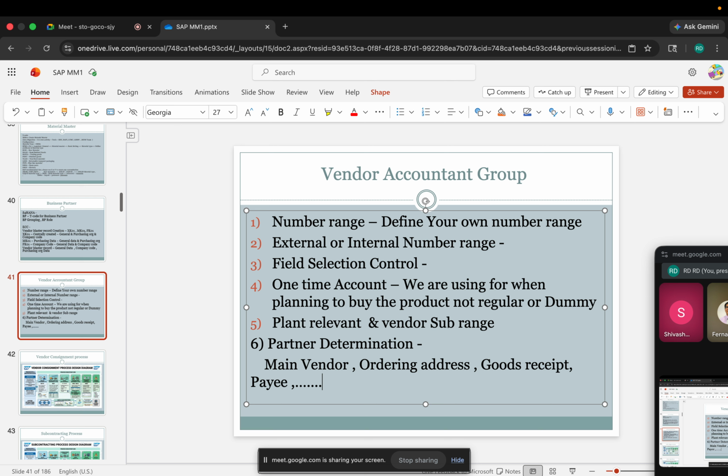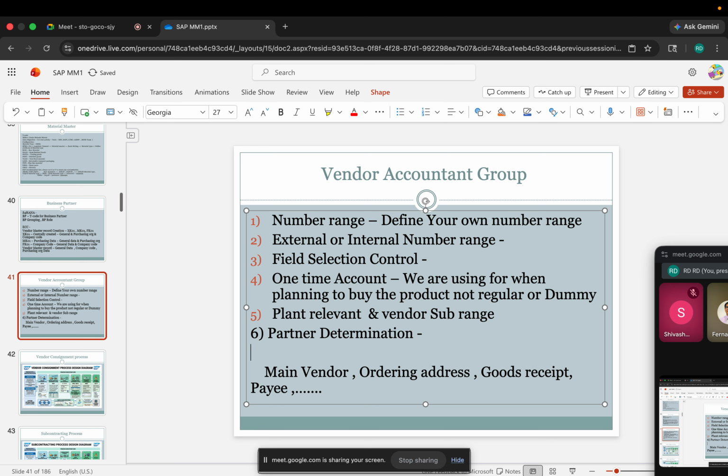Let's take an example. Suppose I have a company and I'm not dealing with anything financial. My third-party vendor handles all the financial transactions, like, suppose, XYZ bank. So when I pay that amount, I'm paying an alternative payee instead of the vendor. And suppose I am the main vendor, but when ordering the goods, the order goes to some other vendor who is a partner to the main vendor.